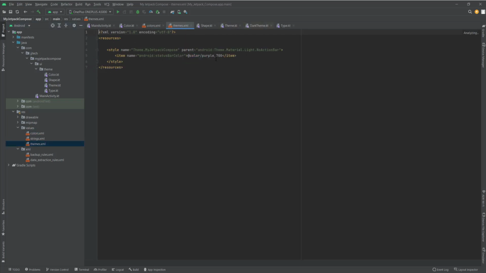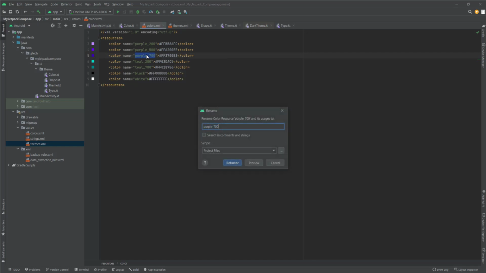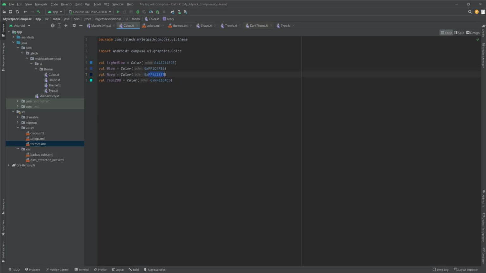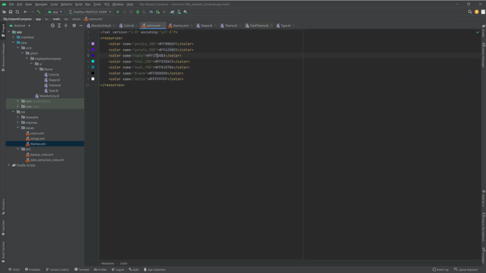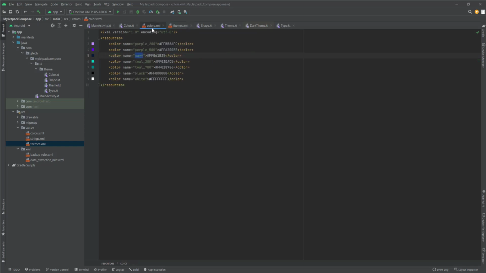Here it is calling the purple 700, but we need to change it to navy, and we will add the navy color here. Okay, so now our status color is changed. Now let's get back to our main activity.